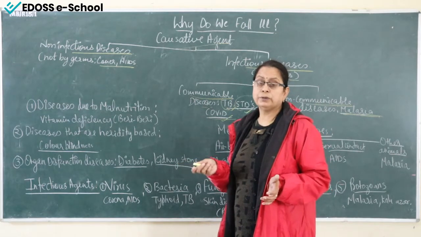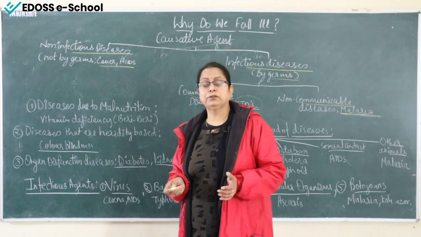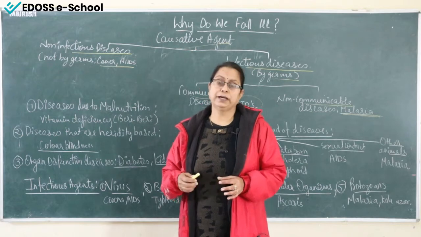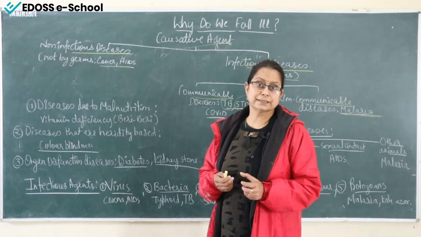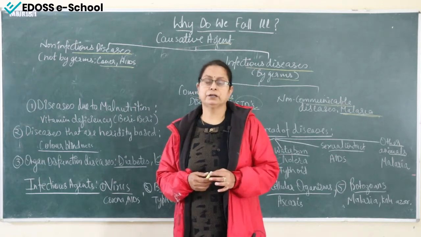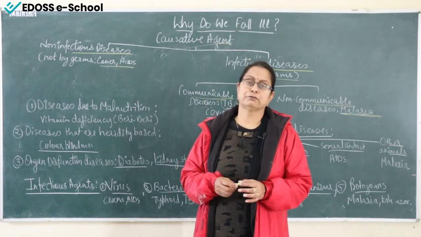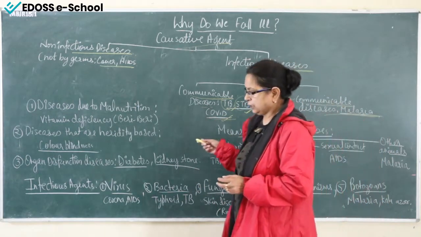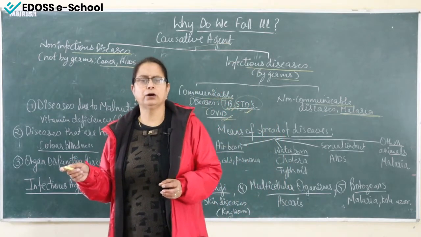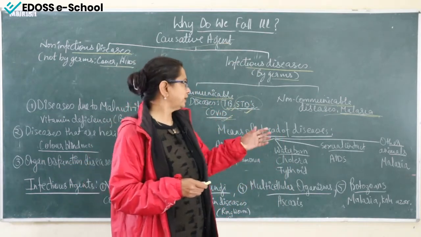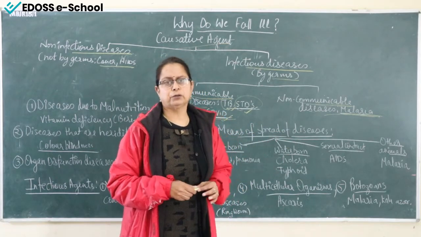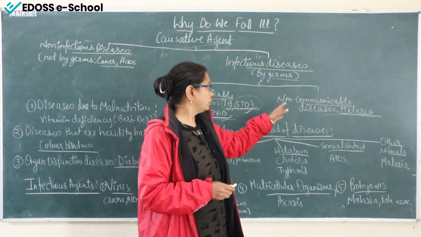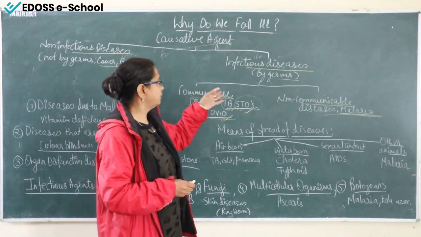COVID nowadays, see how infectious it is, and because of that everybody knows we have to maintain a distance from strangers or any other person, wear a mask, and sanitize our hands from time to time whenever we go out, so as to prevent ourselves from COVID infection. And another is the non-communicable disease. Again, it is caused by protozoans, like malaria, but it is not that infectious. If a normal person comes in contact with a person suffering from malaria, the germs of malaria do not get transmitted. No. So, two categories are there, communicable and non-communicable.